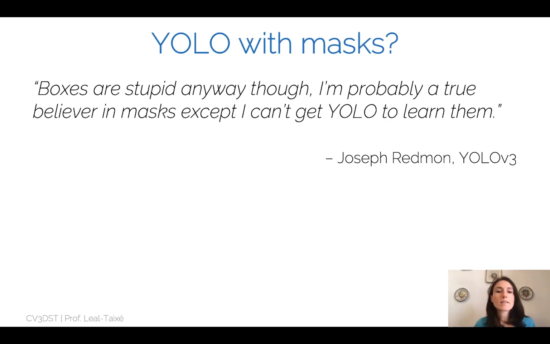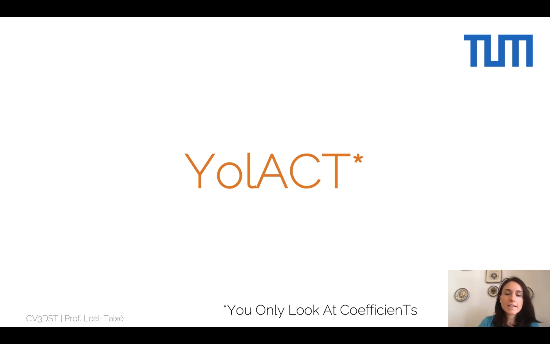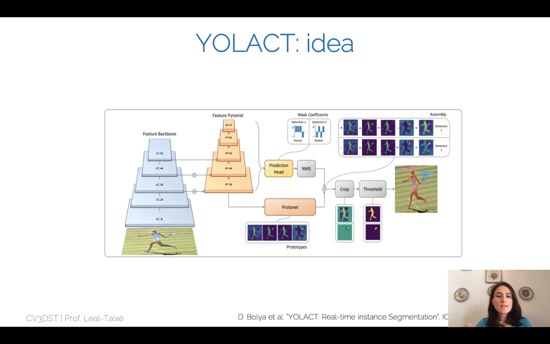So even though masks are a very meaningful representation, it's not so easy to extend YOLO to predict masks instead of boxes, and this was already found by the creator of YOLO. So it wasn't until 2019 that we got YOLACT appearing at a conference. YOLACT stands for You Only Look at Coefficients. And the idea there is not so straightforward. To go from boxes to masks, you need to design the network carefully.